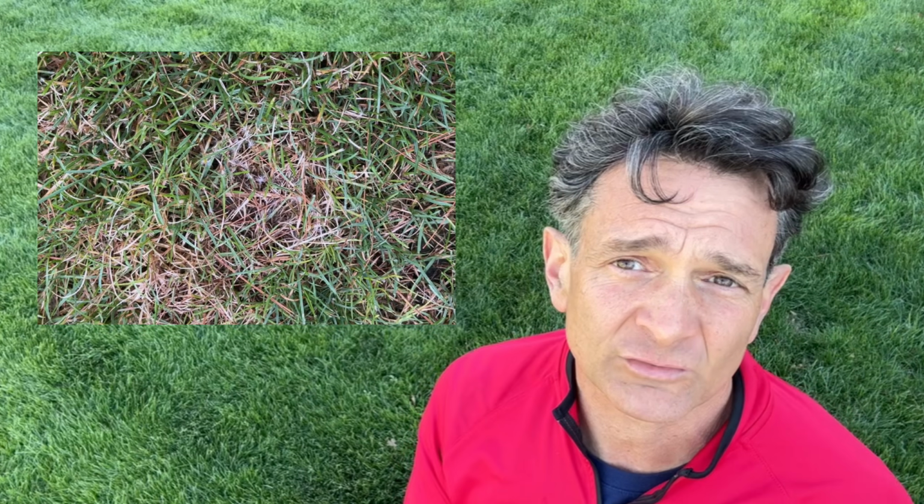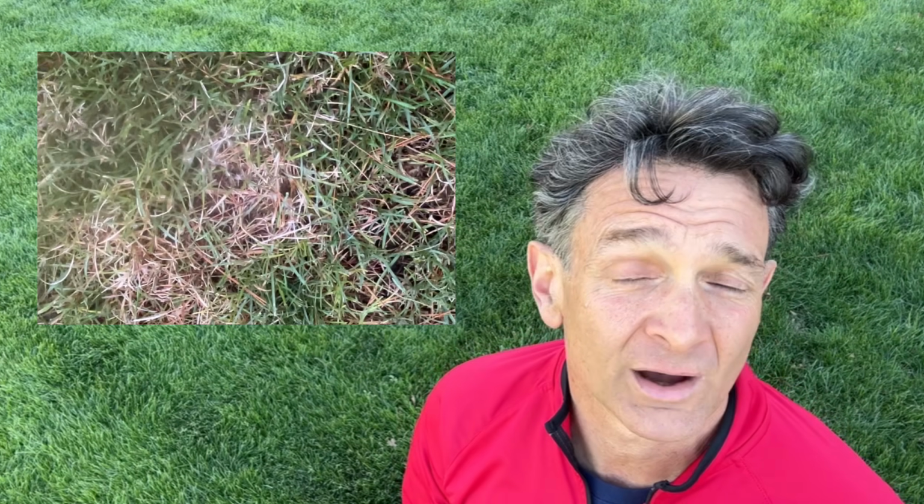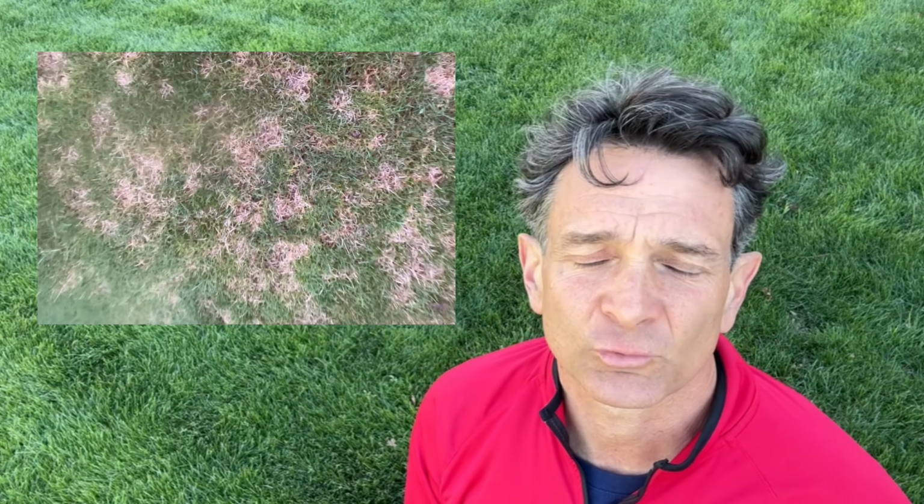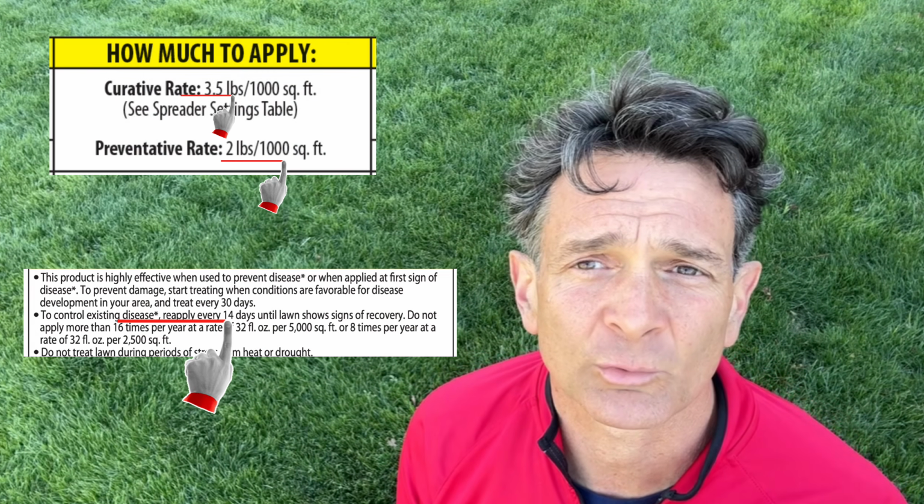Here's where most homeowners run into trouble. They wait until they actually see disease before they do anything. By that point, the pathogen is already active, already spreading, and your turf is already under stress. Now you're forced into a curative approach. That means higher rates, multiple applications, and slower recovery.